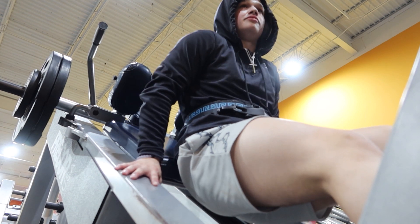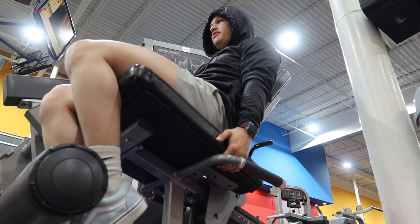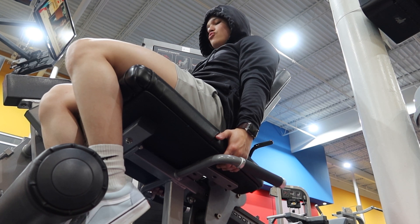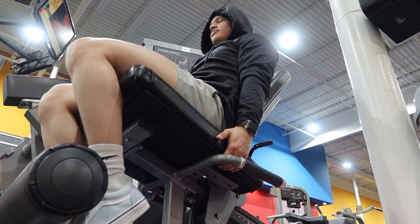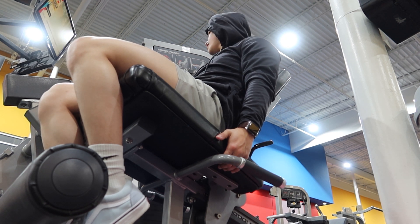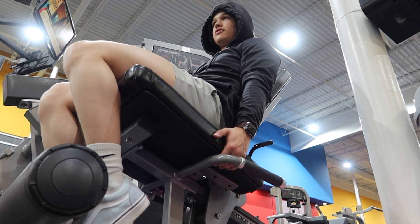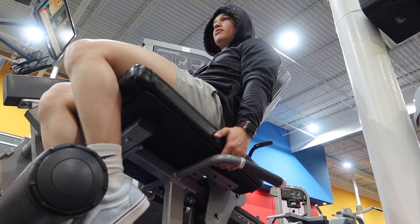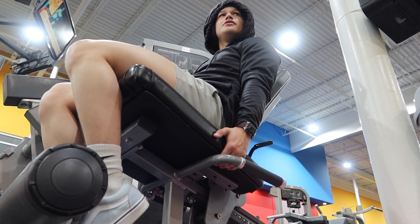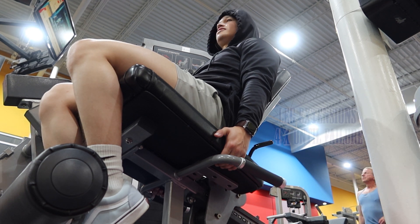So I was able to play and win the Heisman on NCAA. That game comes back in like a year or two and I'm so excited — creating my own player, winning the Heisman, winning national championships with A&M. Best feeling ever. Now I'm on the leg extension machine at 165 pounds, aiming for 12 reps going to failure. The person before me had it stacked all the way to 305 pounds — that dude was huge. My quads would literally explode trying that.